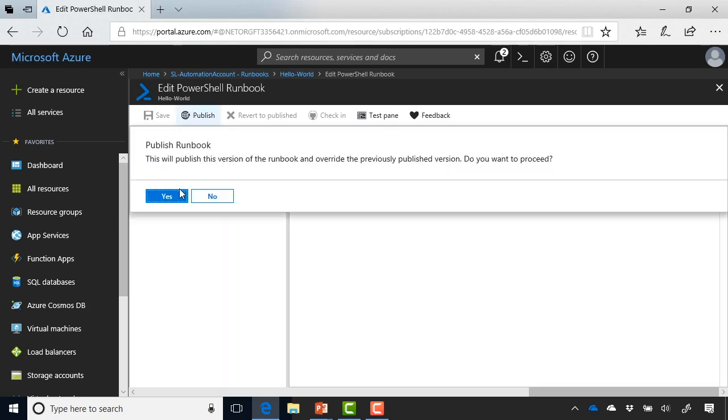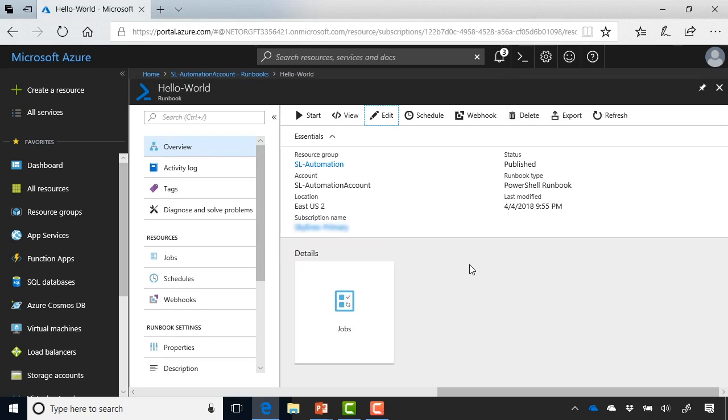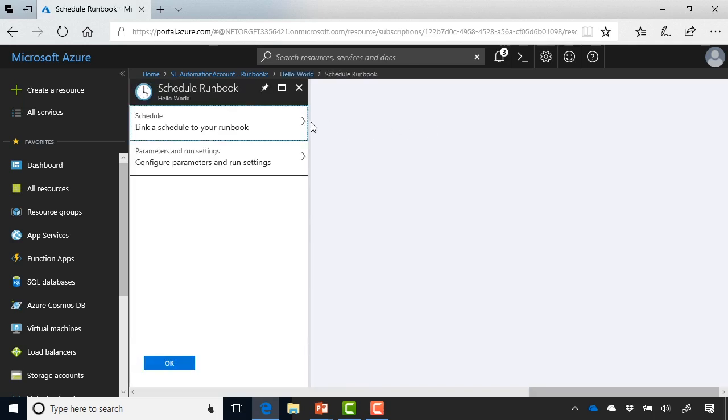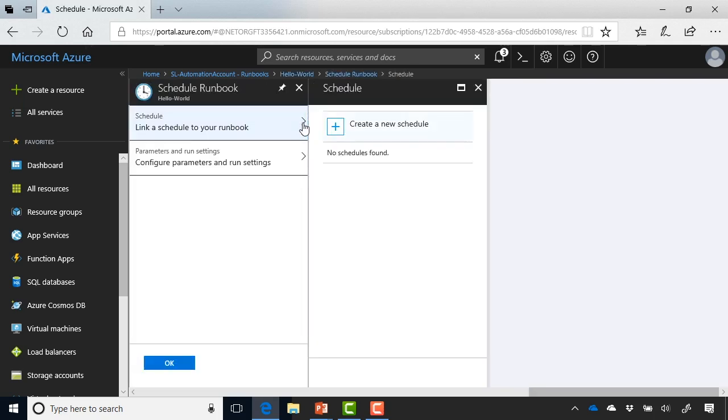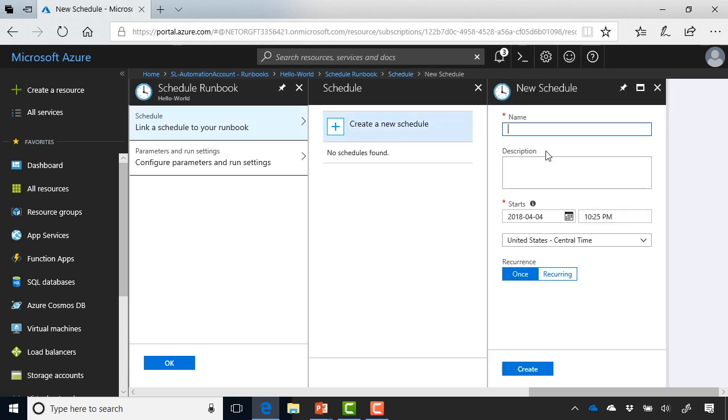and go ahead and publish this runbook. So that's one thing you do have to do before it's available to use. So let's go ahead and publish it. This allows you to also do some element of versioning control as well. But you will see that you have this option that appears now where you can view the code, edit still, go back into that screen we were just at. But the schedule option is also available to you. So you can select schedule and you can link a schedule to this runbook. So we can click that and create a new schedule as well.